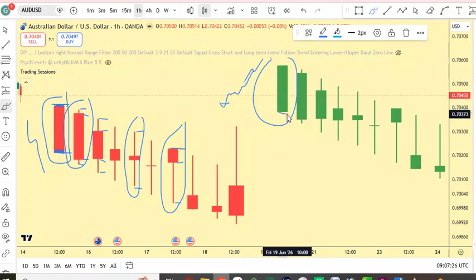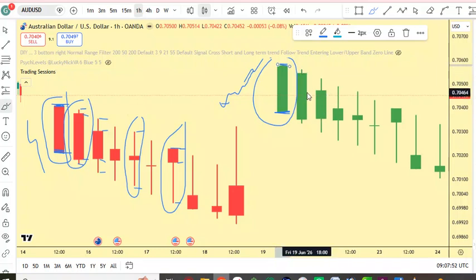So in this case, this is the opening of the candle, this is the close of the candle. Since we can't see the wick, we take the opening of the candle to be the low of the candle, and then the close of the candle is the high of the candle. Is that clear? You can always play back this video to listen if you miss anything I've just said.